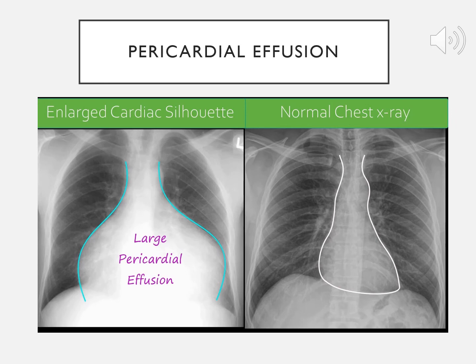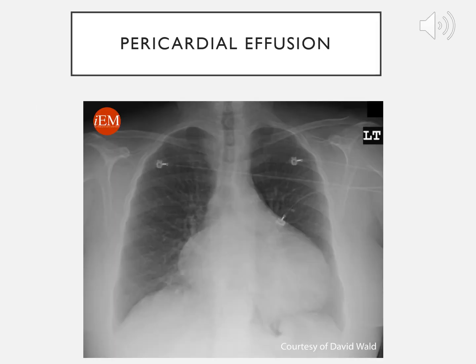But you can tell it's pericardial effusion because of the haziness surrounding the heart, because of the size, because of the globular appearance. Not always is that there, but this heart has a globular appearance, loss of the normal heart contour. This is a large pericardial effusion. Another pericardial effusion, again, globular appearance, irregular shape, loss of the normal heart contour, big heart, or big appearing heart, which is the fluid around it.